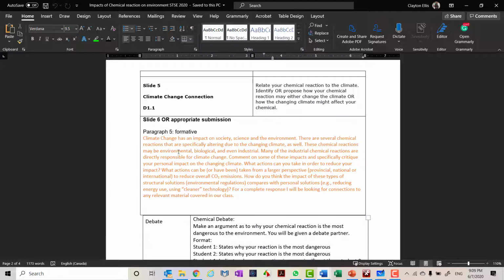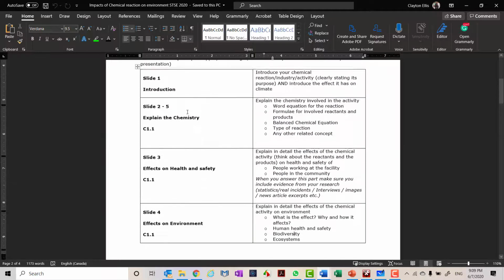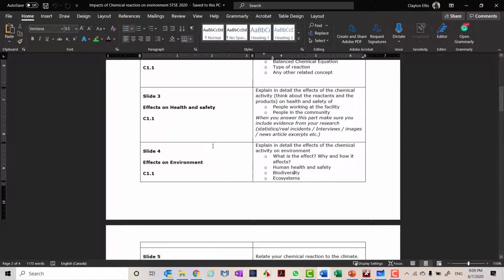Many of you chose to answer that, but because it was the beginning of the year, your answers were rudimentary. They didn't really connect to the course because we had only started. So here we are at the end of the course, and now you have an opportunity to revisit this initial submission if you did it. If you did not, then just start from scratch, and you can resubmit it. You are now allowed to resubmit this presentation if you'd like, and we'll look at it again, and potentially that might increase your mark if you look at my feedback.